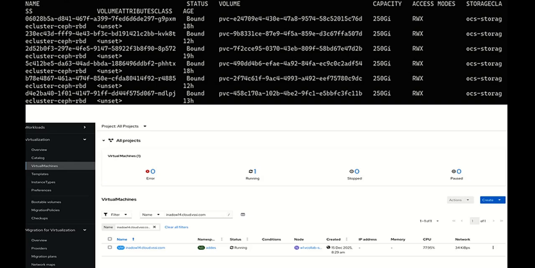I'll probably bring up many issues which we face during this migration process. Multiple issues we face: sometimes the migration plan is not in running state, it gets stuck, or the plan is not ready, or sometimes the PVC is not getting created, or sometimes the volume in OpenStack is not getting created. There are many issues which we face during this process. So I'll probably create a video around that also.